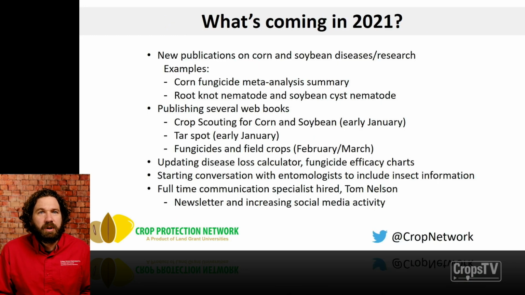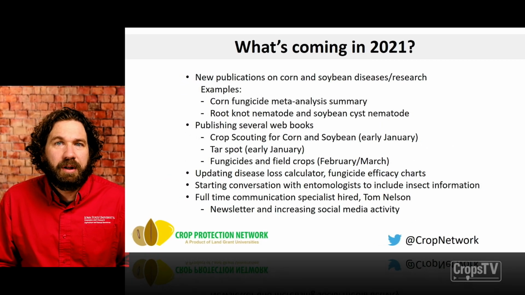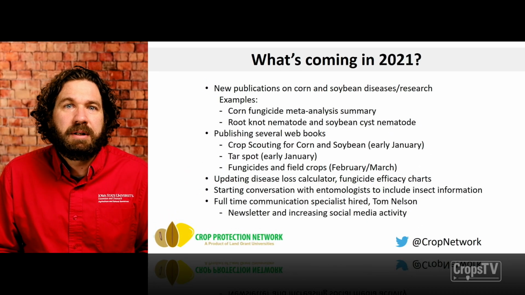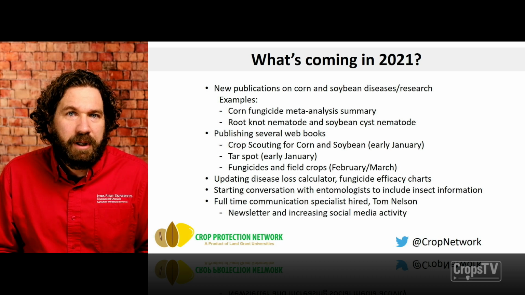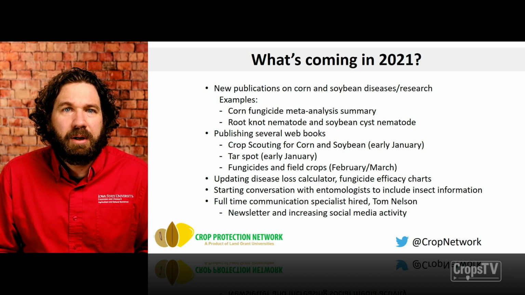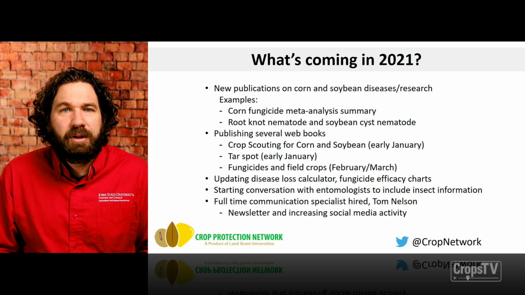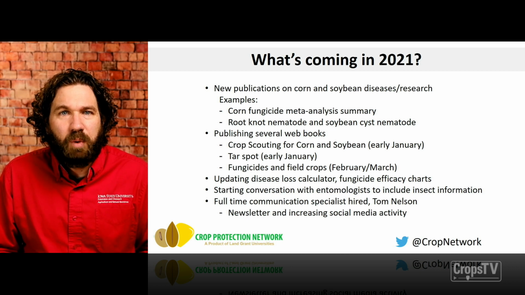What's coming in 2021? We have several different publications that are in progress right now that I've seen a draft of at least. A corn fungicide meta-analysis is being written right now. There's one on root knot nematodes and soybean cyst nematodes. And we're also going to be publishing some web books in 2021. There's already 2 that are done.